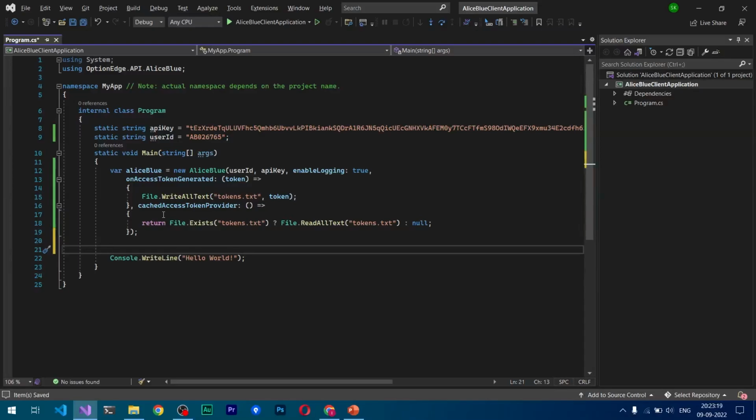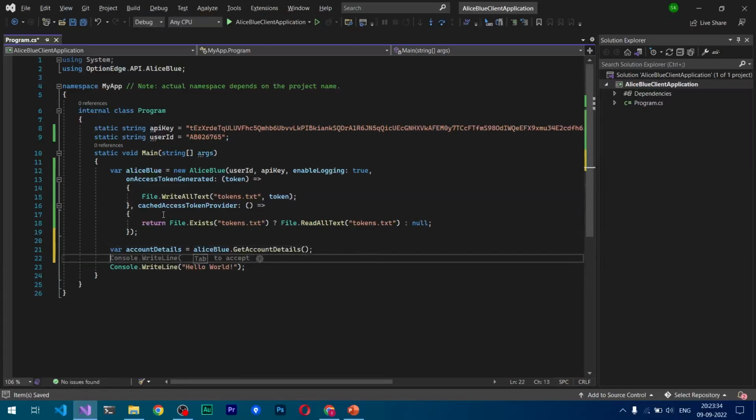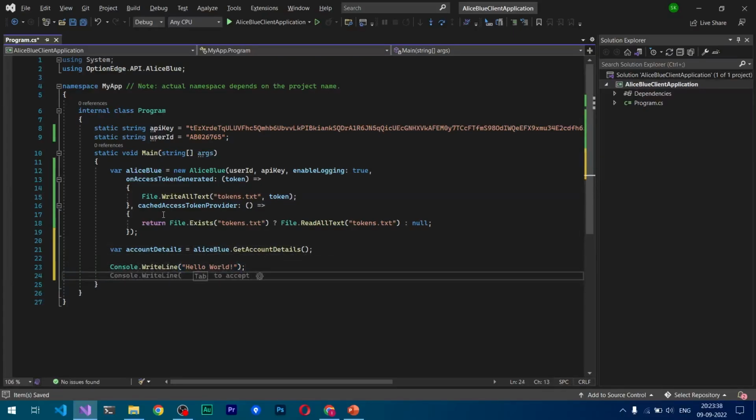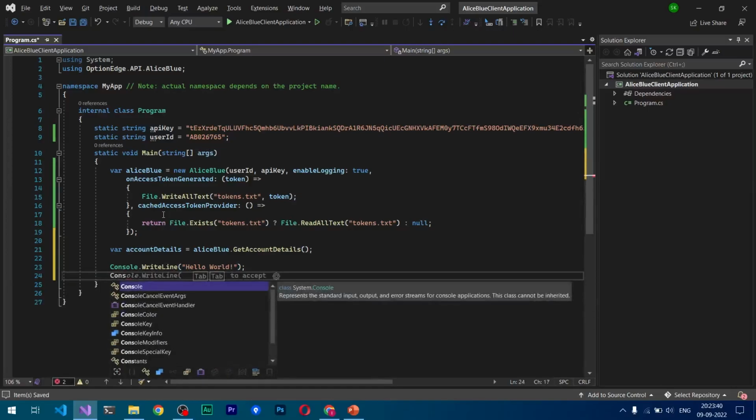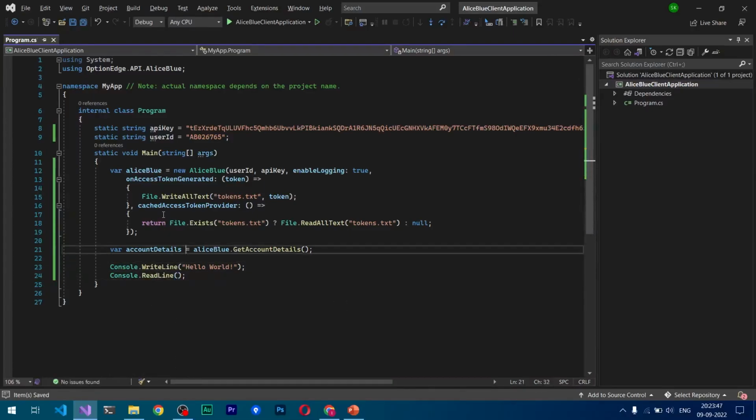Now to see if this connectivity is proper and we are getting a proper response, we will just make a test call to get our account details. So you will call this function, get account details. Just to make sure we don't exit automatically, we'll have a console read line here.